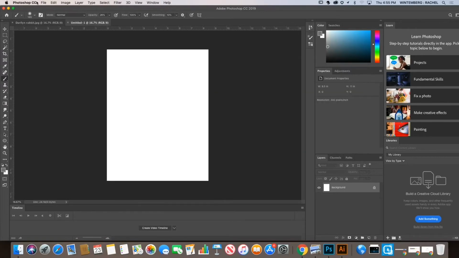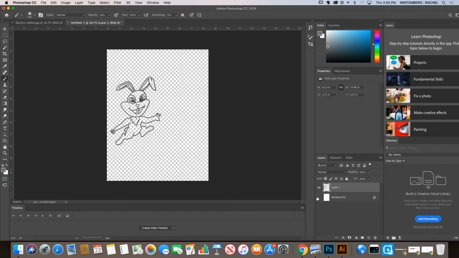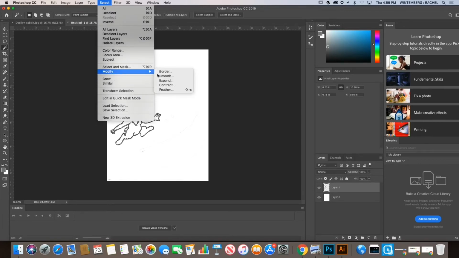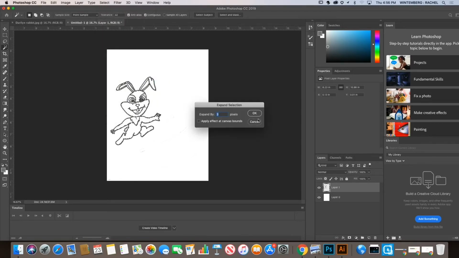and then I hit Edit, Paste. And as you can see, I just took the black lines of the rabbit and none of the other unnecessary information from that picture. Now I'm going to use the magic wand tool to select multiple areas. If you hit the shift key, you can select multiple areas at once. The trick that illustrators use is they then go up and hit Select, Modify, and then Expand Selection. And they expand the selection by about, I would say, maybe 3 pixels.